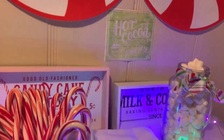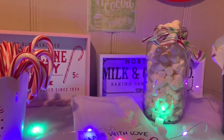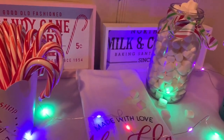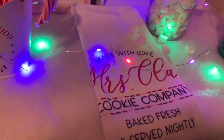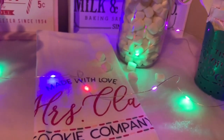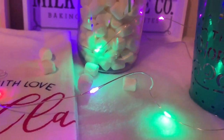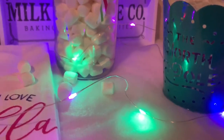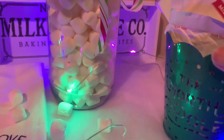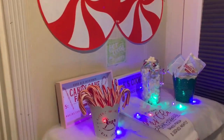I also scattered the marshmallows to make it seem like someone had touched and tried to eat them. The baked cookies are almost done. We want to make sure we have a little sign for each of the items on the shelf. So let's just fix and balance everything — there it is, so cute!